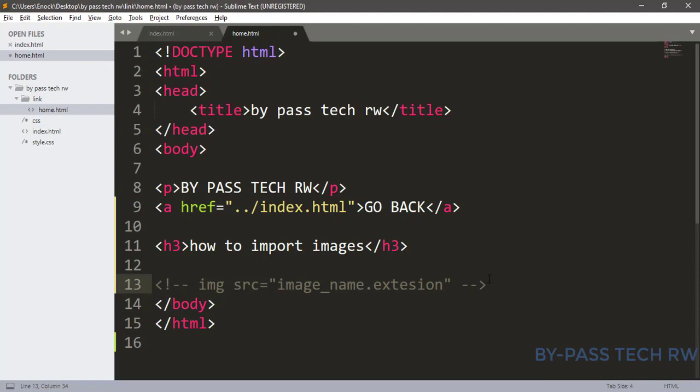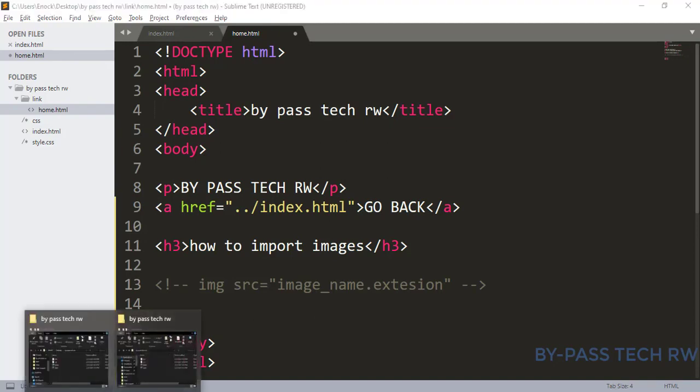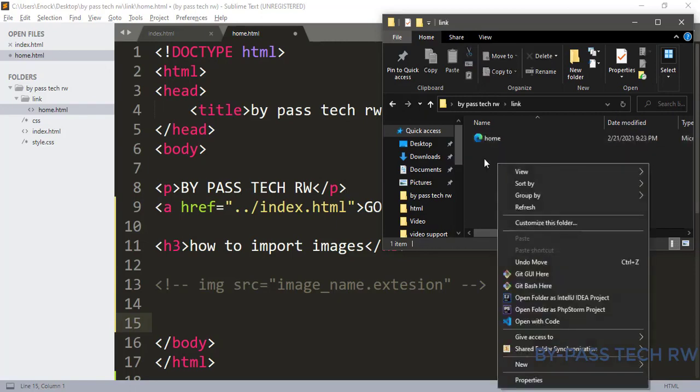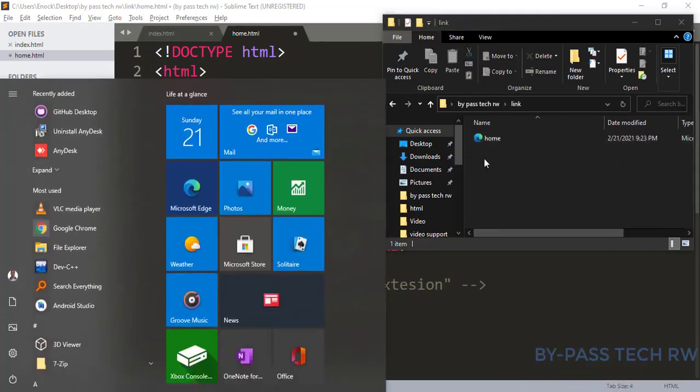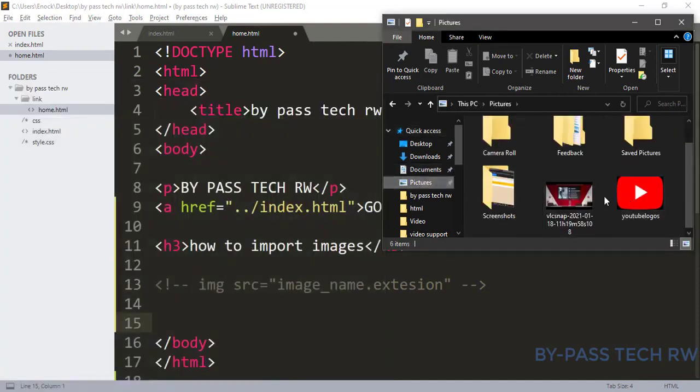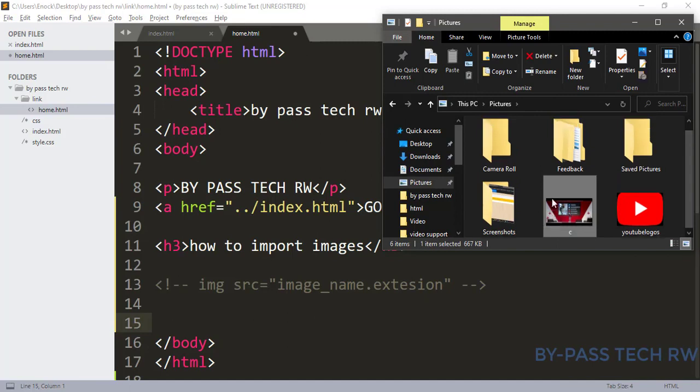Okay, let us see an example. First, we want to import an image inside this document. Let us say an example of image. Let us rename this one as image.